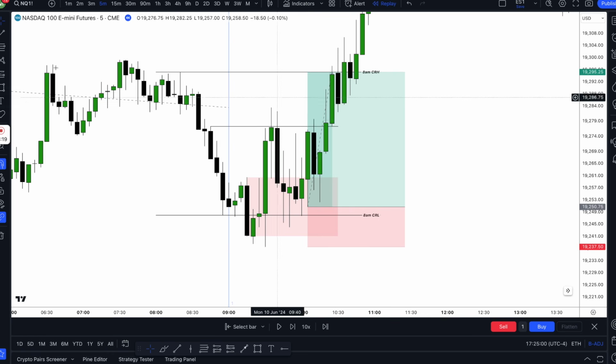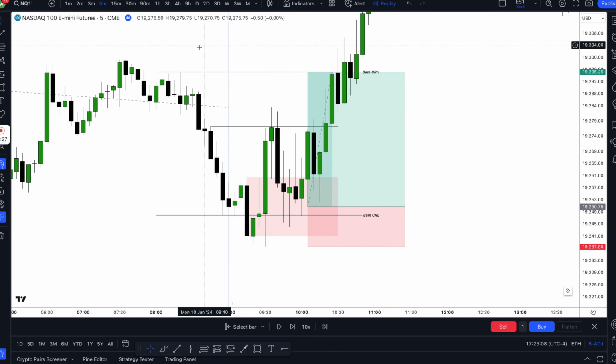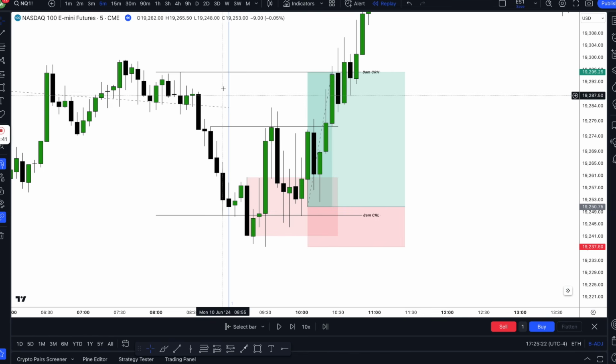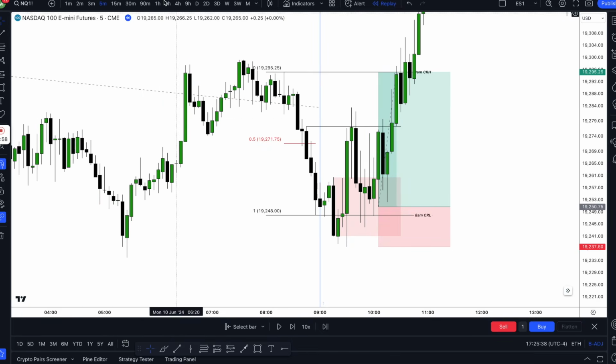Where do you take profits? Since there is a 15-minute CRT within the 1 hour CRT, and the 15-minute CRT is at the low with the 1 hour, you target the 1 hour high, not the 15. Partials always at the midpoint of the 1 hour CRT. So how do you calculate partials? Take out your fib, go from high to low. Partials right here. Full take profits at the 8 a.m. CR high. Let's move on to the next example.